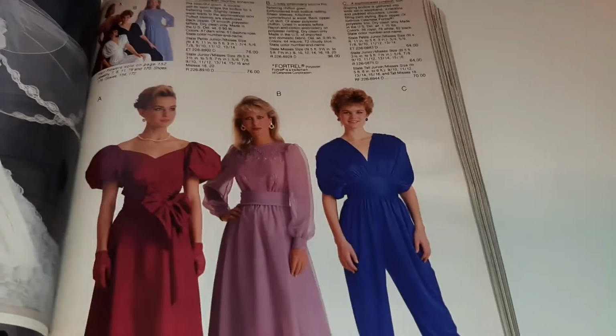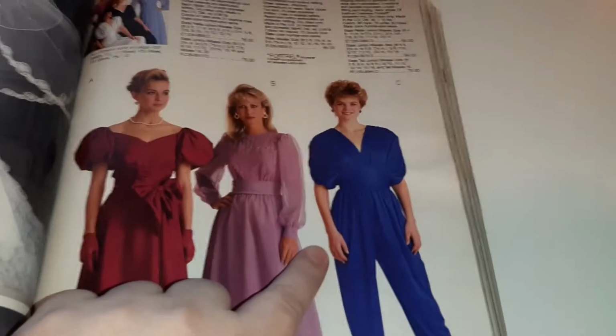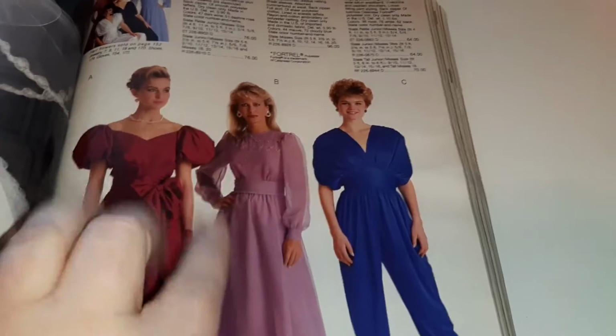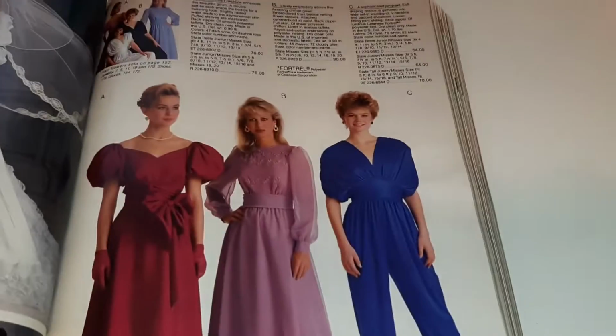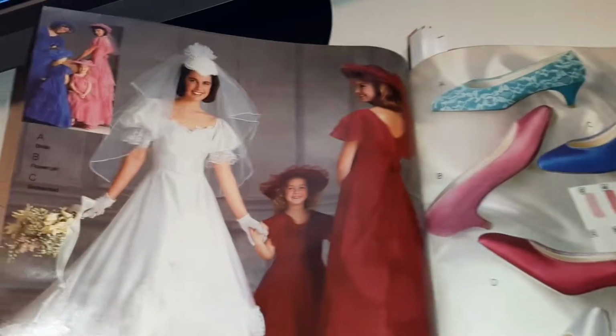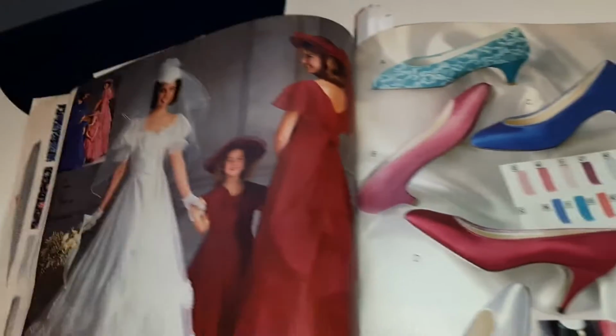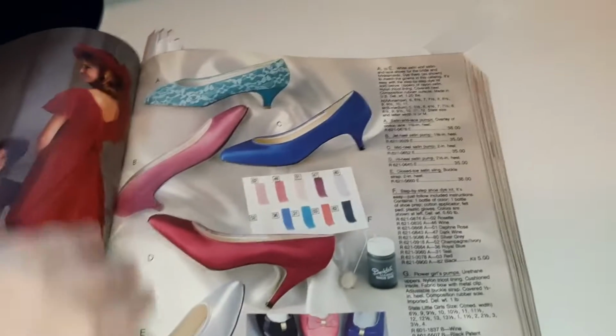Somebody went to the store, you wanted this as their dress, and they're like your friend that's like, no, I'll wear this. I'm not wearing that color, and I'm not wearing that dress. I'll wear this. Whew. And of course you could get the shoes, and they did dyeing, so you could get the shoes dyed to be whatever color matches the dresses that you bought.